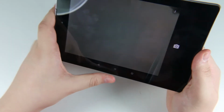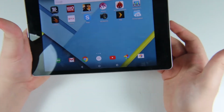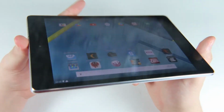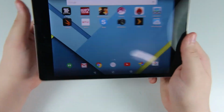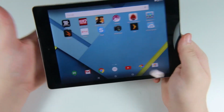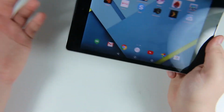To be honest with you though, I don't even remotely fault a tablet for having a bad camera, because ultimately I just don't think anyone's ever going to use this as a main camera. I know the saying is that the best camera is the one you have with you, but I just don't think anyone's ever going to have one of these with them and not their smartphone, in the case where they need to take a picture. And if this was the only camera you had with you, it's not so bad that the picture's going to suck or anything like that.